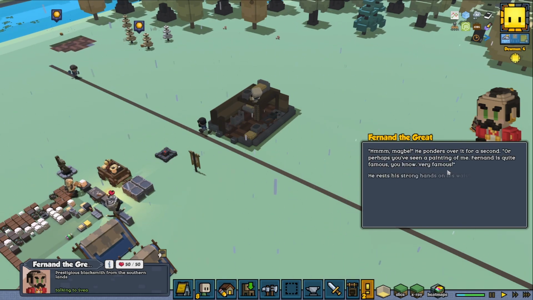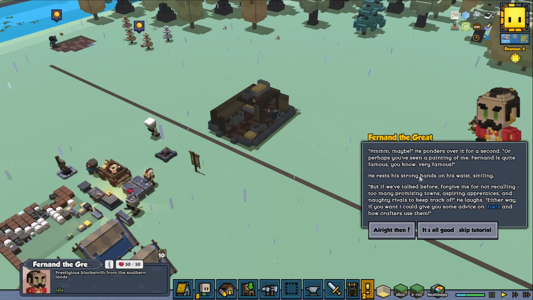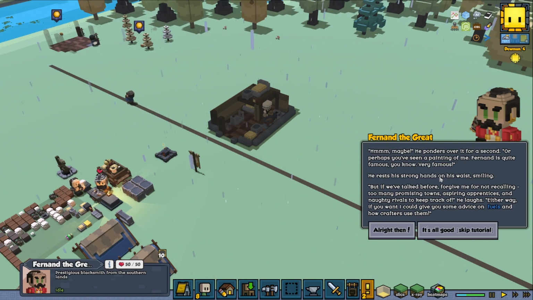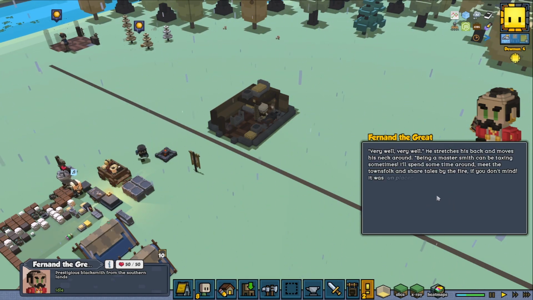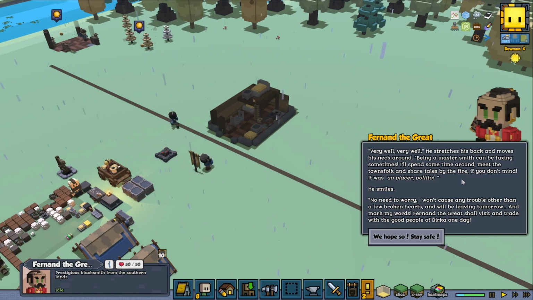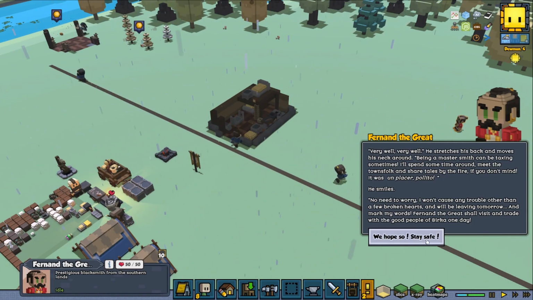Maybe he ponders over it for a second. Or perhaps you've seen a painting of me. Fernand is quite famous, you know? Very famous. He rests his strong hands on his waist, smiling. But if we've talked before, forgive me for not recalling. Too many promising towns, aspiring apprentices, and naughty rivals to keep track of. He laughs. Either way, if you want, I could give you some advice on fuels and how crafters use them. It's all good, skip. Very, very well. He stretches his back and moves his neck around. Being a master smith can be taxing sometimes, so spend some time around. Meet the townsfolk, share tales by the fire. If you don't mind, it was a pleasure, Polito. He smiles. No need to worry. I won't cause any trouble other than a few broken hearts, and I will be leaving tomorrow. And mark my words, Fernand the Great shall visit and trade with the good people of Birka one day. Hope so, stay safe.